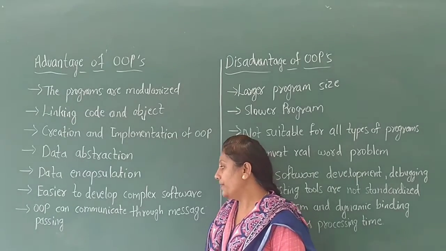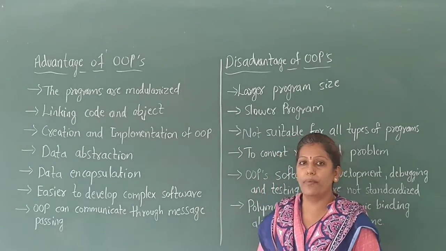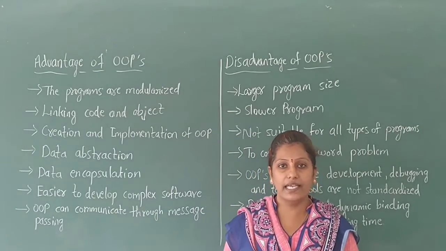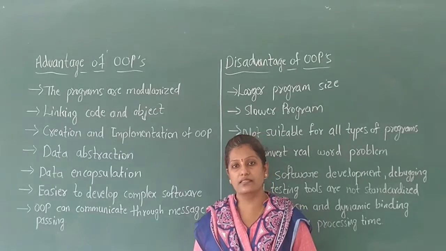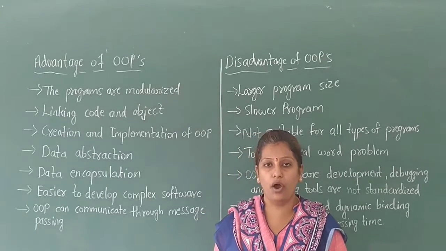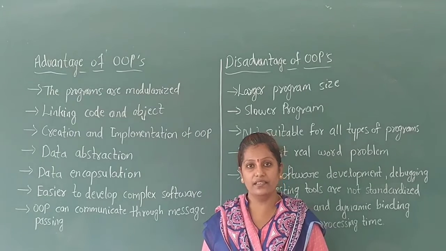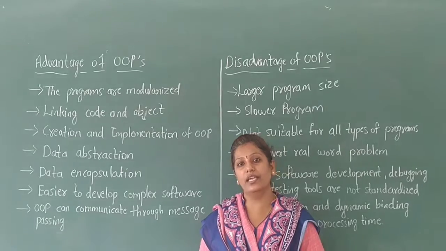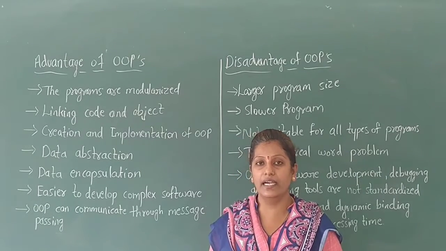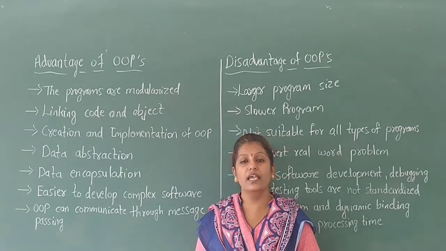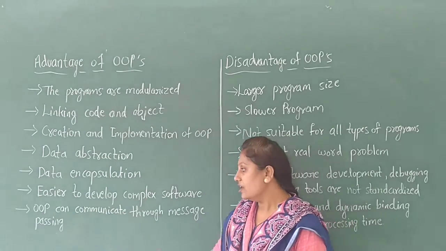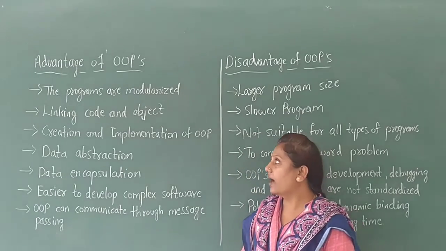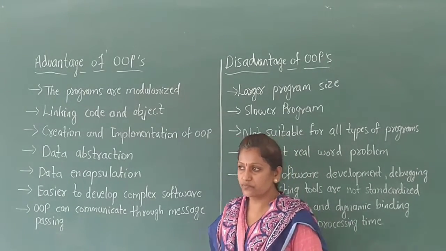Next one is that OOP can communicate through message passing. When a number of functions are declared and defined in the classes, those functions are called using an object, and when the functions are called through the object, it connects to the class where it is defined and declared, and it connects to the main function at run time through the concept of message passing. These are the advantages of OOPS.